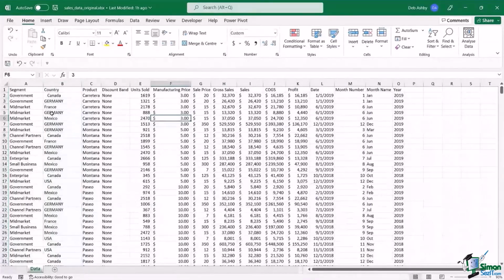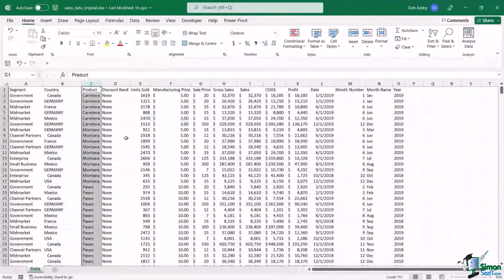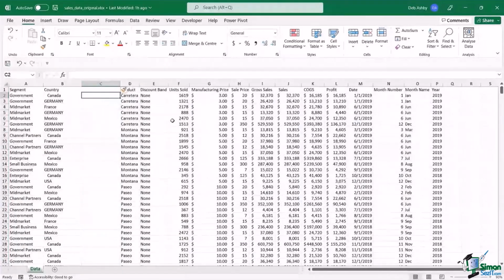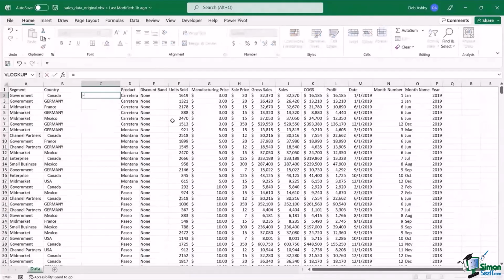Now, when I'm going through and cleaning up or tidying up a specific column, I like to add in a helper column. So a quick way of adding a brand new empty column is to just select where you want to add and then Control-Shift+. That is going to give you a new column. The first thing I want to do is change the case. So there are 3 functions you can use depending on how you want to change your case. So we have upper, we have lower, and we have proper.